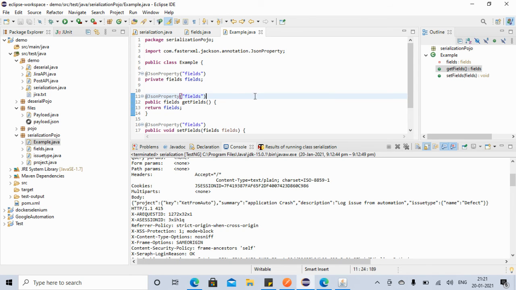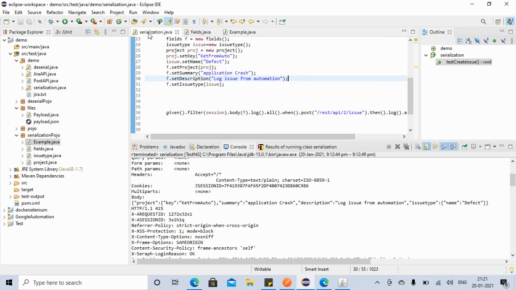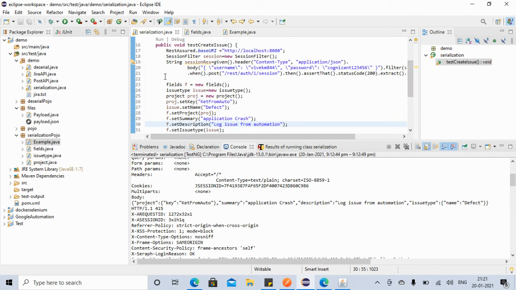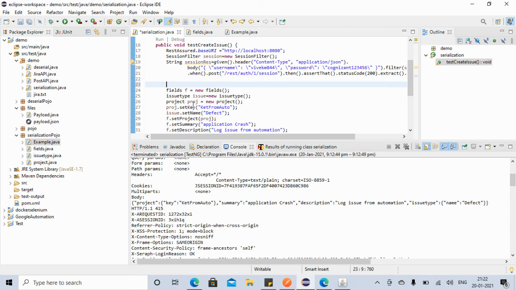Okay. So now in this serialization we have to create the object of this example as well. So let's create the example here. So friends, we changed this name, right? Like fields to small f. It doesn't matter, you can make it capital, it doesn't need to be the same, but since we did it, I'm just leaving it like that. Now let's create the example. Example is equal to new example.